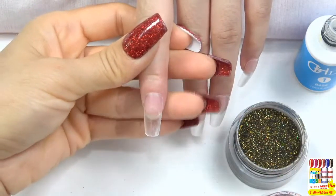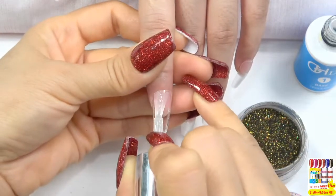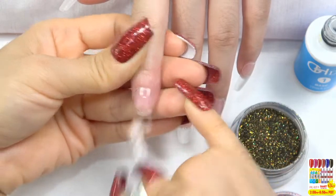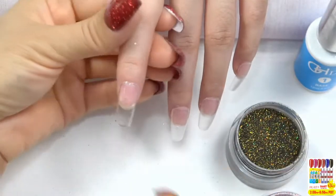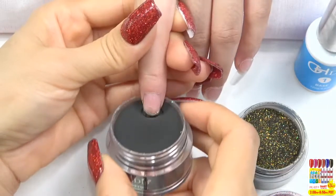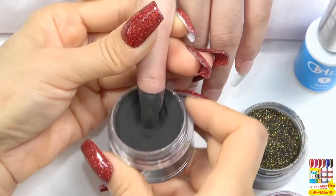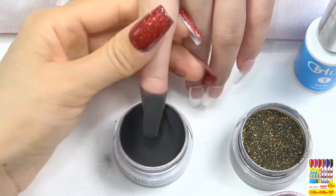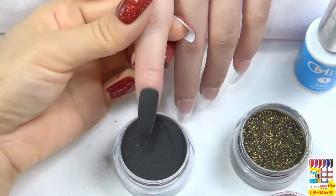So now we're going to brush the base onto your entire nail, from the middle, left to right, but do not let the base get on your cuticle. And we're going to use this black color, called 108. You can find it in our G6604. For the black color, we use it as the basic, and later we're going to do the ombre on this finger.